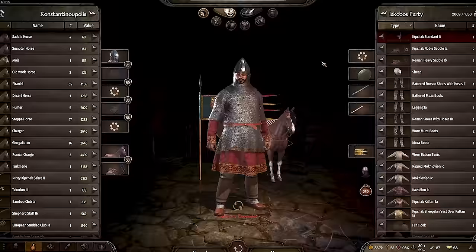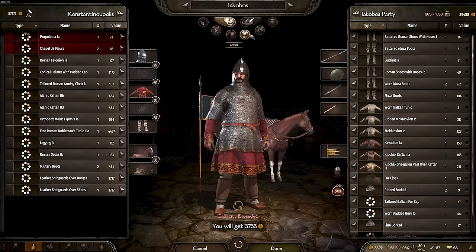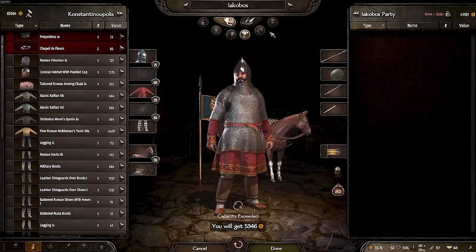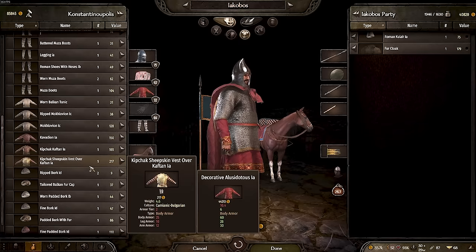I am definitely on the lookout for a medic. That's going to be pretty vital for us, but for now, that's fine. Oh, hell yeah. Look at that as well. A brand new cloak to go with her armor. That looks cool. I'm digging that. Yeah, nice.